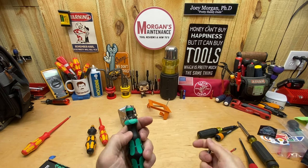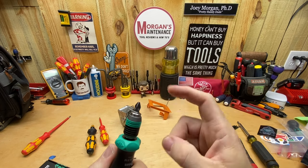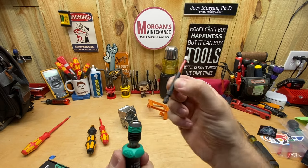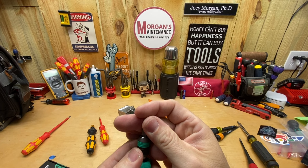So let me go ahead and do this, and just to show you that the wrap adapter will fit this 1-inch bit. You can put that in there, it locks into place, and then I can also pull that out, or you can put in a longer bit if you want to as well. So I'm going to use this 1-inch bit here.